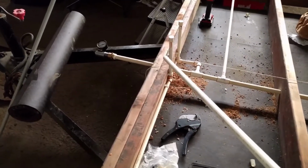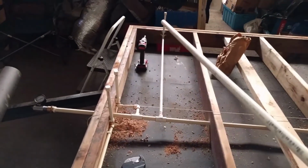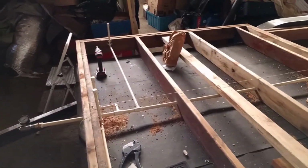And the hot water continues on back over here, then just stubs up right to that one. That's for the bathroom sink. And this one here coming off the main line here is for the toilet. It's just cold.